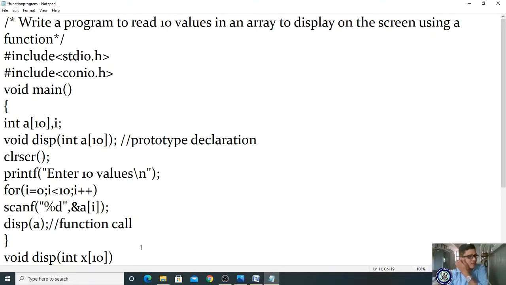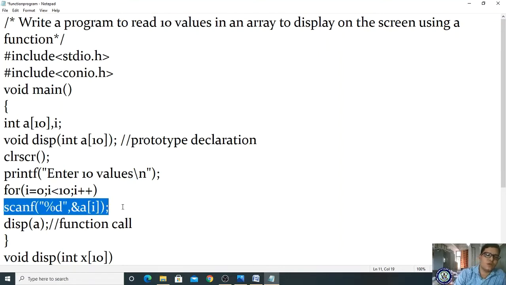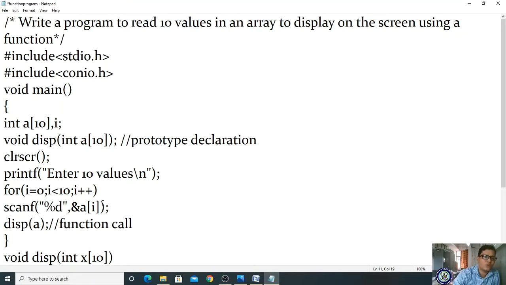Now I am storing it as 10. So where is the 10 stored, in which address have I stored it? The a of 0 address. Got it? Next, afterwards i will be incremented. Now i becomes 1, 1 less than 10, condition true. So scanf means you have to read the value from the keyboard, and whatever value I am reading, it is 20. Where will the 20 be stored? The 20 will now be stored in the a of 1 address. What is the value in the a of 1 address? 20. Got it? Likewise a of 2, a of 3, a of 4, a of 5, a of 6, right? Likewise 10, 20, 30, 40, 50, 60 and so on I'm storing.